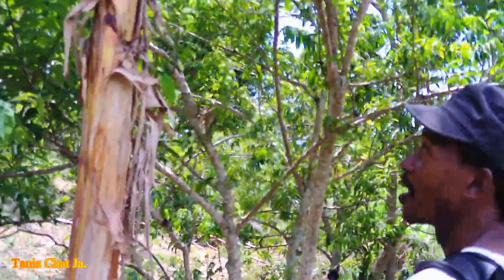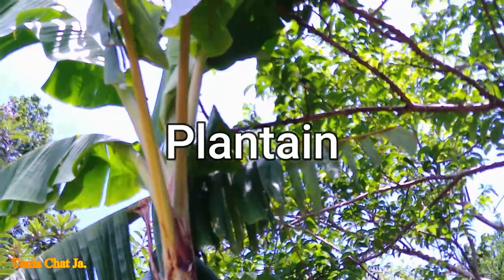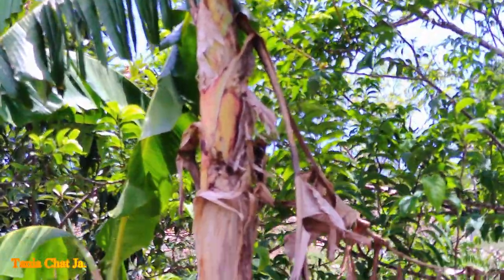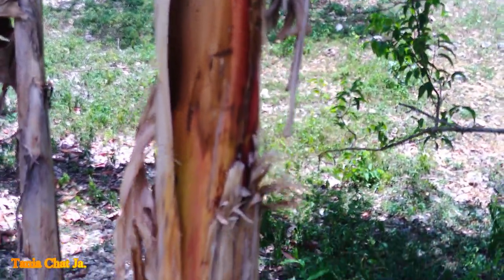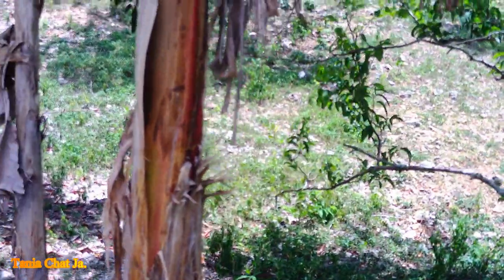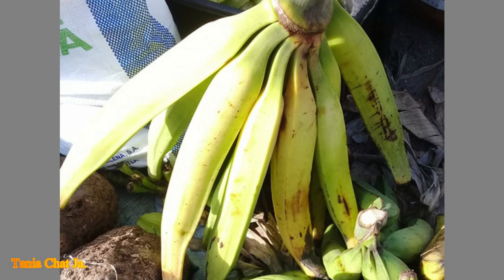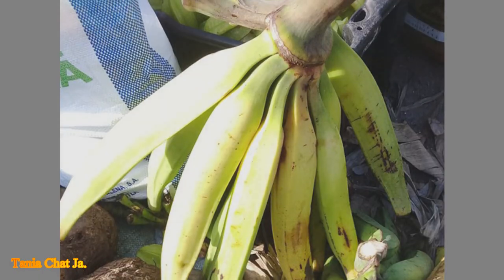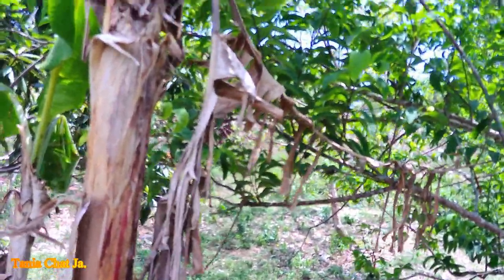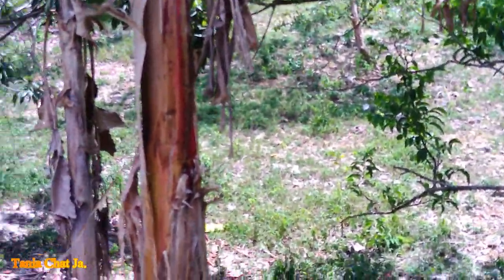So this is yet another plantain. The interesting thing about the plantain tree is that it looks just like a banana tree — the only difference is the color of the skin, which is a little more red in most cases. This particular one we call the 'one hand bandit' because it has just one hand. A regular plantain has a bunch with many hands, but this one has only one hand. Normally the fingers can go up to two feet long. So it's like a giant plantain.